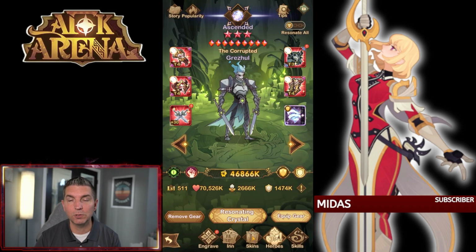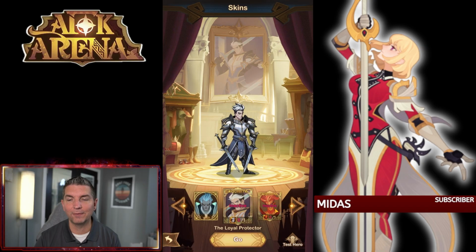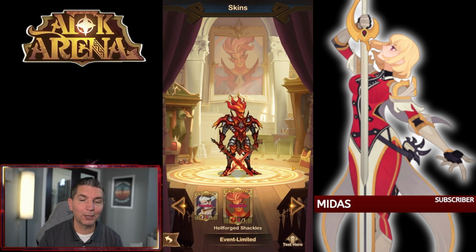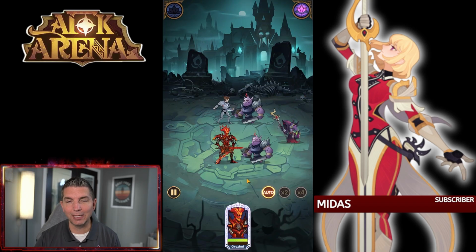Now we know Grez got a new skin, unfortunately not being used in meta formations, not really a lot of places in AFK Arena, but the new skin that we are going to get for free is pretty darn epic. He is dual wielding flaming blades. His hair is on fire, literally fire. It's not the blue flame before. Let's see what he looks like in combat.